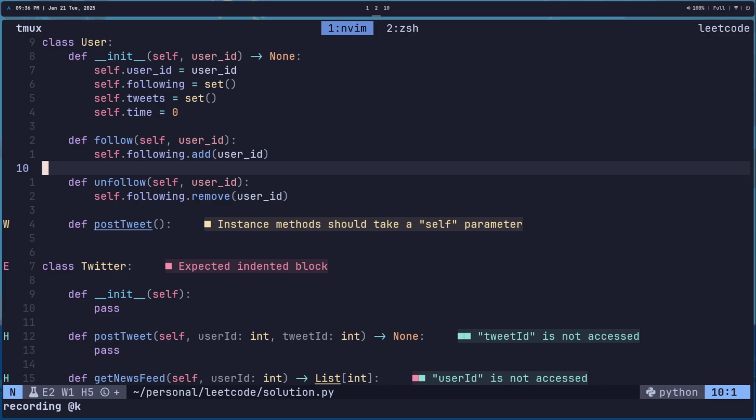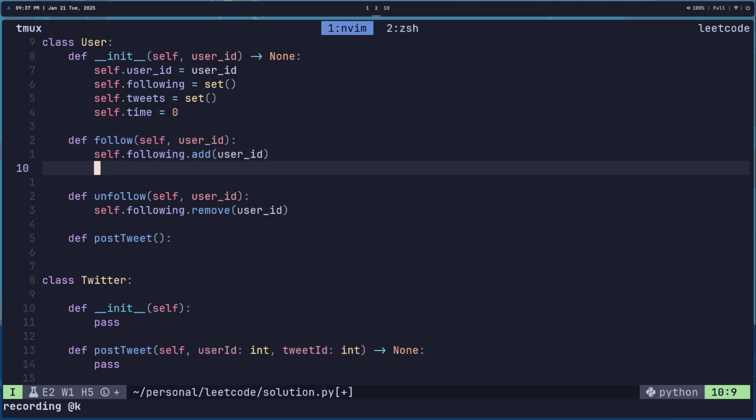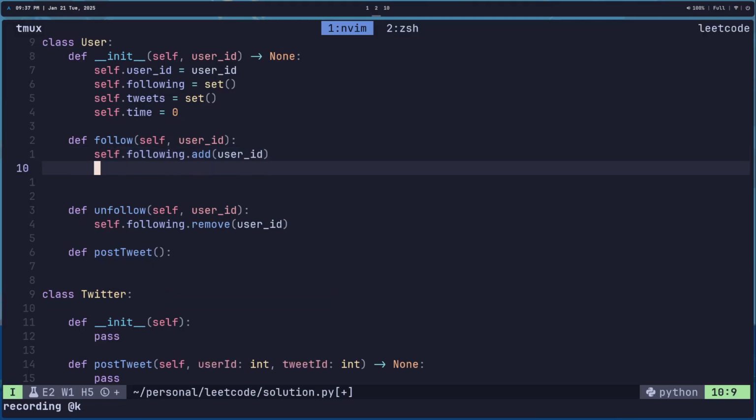So if I follow this person, hopefully this is a user. If this is an object, then I can add that to the following.